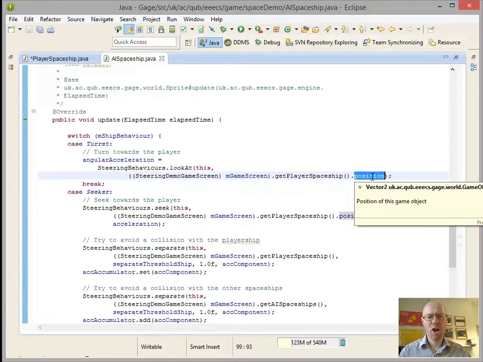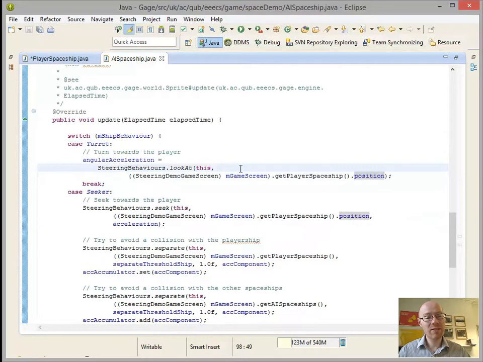Now, how do we get the player's position? This is something we've had to build into it. This object, in and of itself, doesn't know the location of the player. The player and the AI-controlled ship both live within their particular game world, within the particular steering game screen in this case.